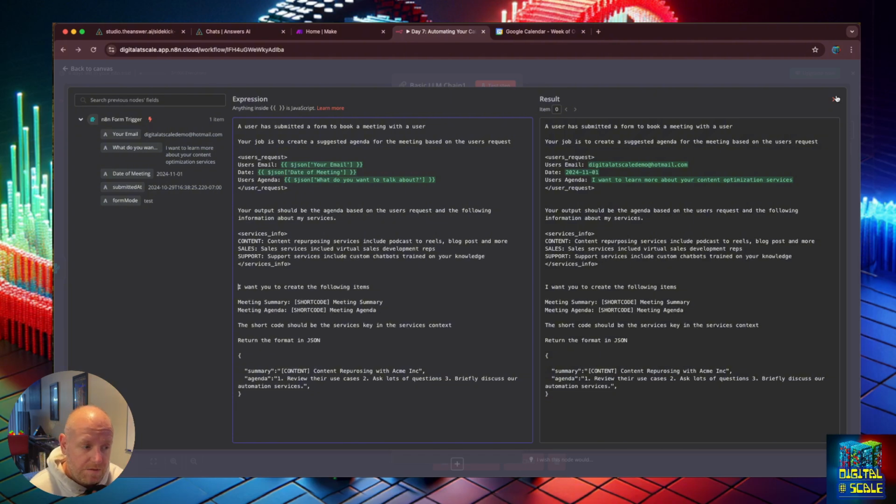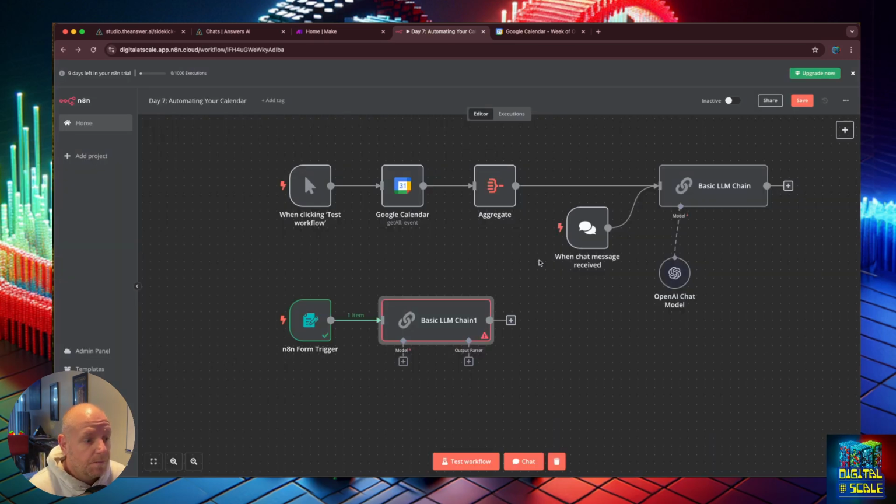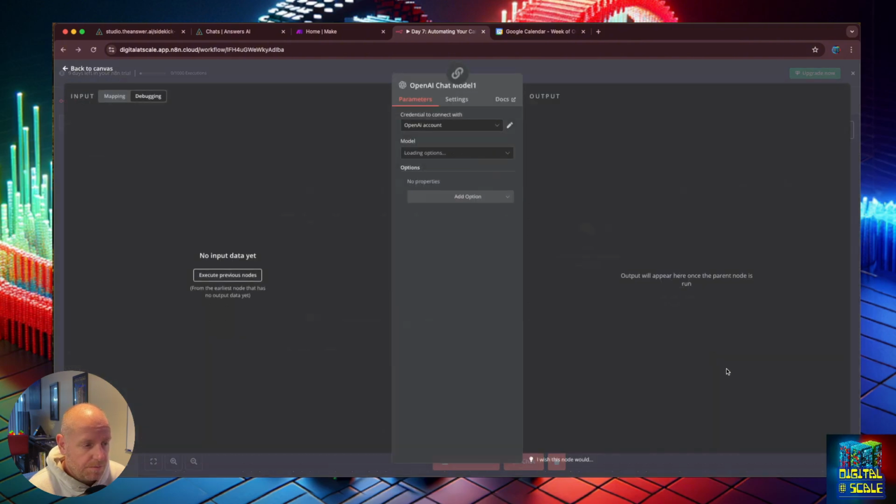But before we do that, even though I gave it an example here, what I want to do is go into this, which is require specific output format. So I'm also telling it inside of the code, inside of the API call, when I communicate with it, what format I want it to be in. And if you notice, this one only had one model. This one, I'm still going to hook up the model, and I'm going to choose OpenAI. For this, you have to use one of the newer models. You can't use one of the older ones. I don't recommend using the older ones anyway. Like I said, 4.0 mini will work just fine for this case.